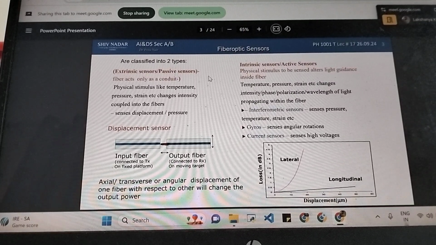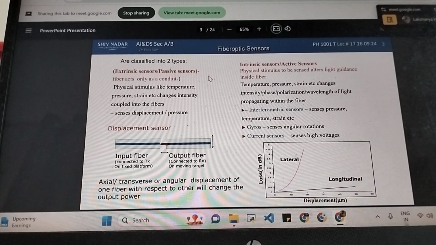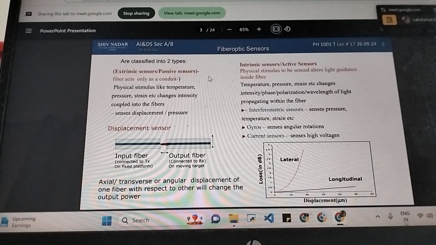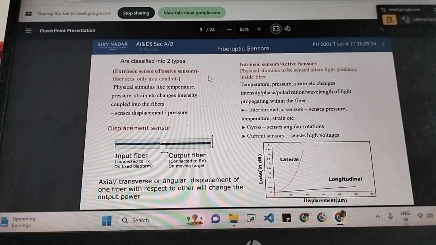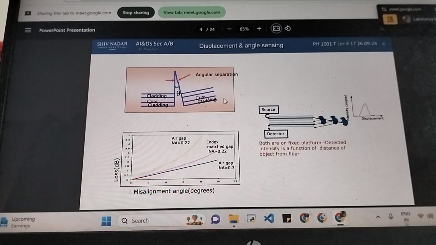On the contrary, when you take an intrinsic sensor, the inherent properties of the light itself change. For example, again I have an intrinsic sensor fiber optic cable this time, and I am coupling light into it. Then I raise the temperature. Then I see that either the phase of the light changes, or its intensity changes, or its wavelength. Something inherent to the light itself changes. The change is not restricted to the power output alone. So those are two types of sensors. These are just examples which you can go through.